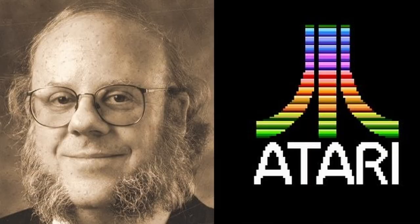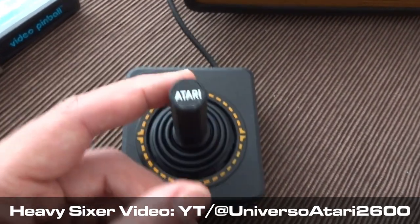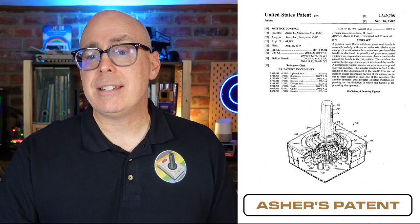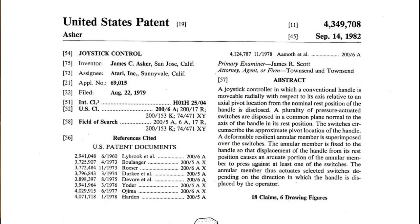So this joystick was designed to go along with a VIC-20, and the color and styling is designed to match. Now, it's abundantly clear that the Commodore VIC-1311 joystick was a clone of the Atari Steve Bristow-designed CX-10 that debuted with the original Atari 2600 in 1977. The CX-10 used springs and contact switches and was manufactured for a year before it received a cost reduction design — the CX-40 — created by designer James C. Asher. So who designed the Commodore VIC-1311? I think we can give original credit to Steve Bristow for the exterior design and James Asher for the internals.